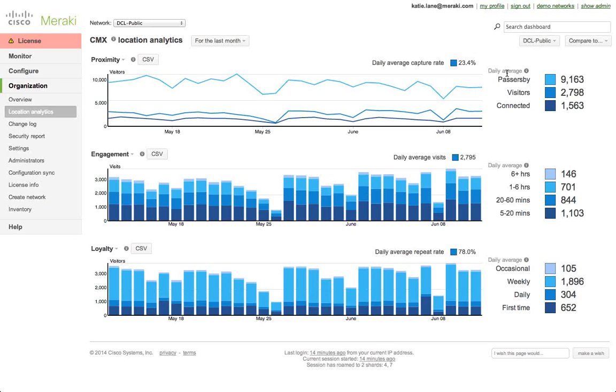So it's a glorified people counter in a way, but here we can simply see how many people are walking by the library, and if they stay around for a certain amount of time or they have a signal strength beyond a certain threshold, then we'll be able to classify that user as a visitor versus a passerby. So that's where we're getting these first two numbers. And then finally, connected means that these users are also connected to the wireless network. So 1,500 users connected to this network and over 9,000 passerbys.